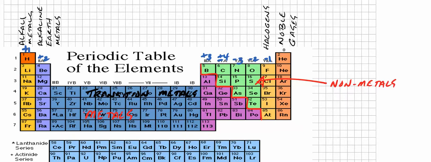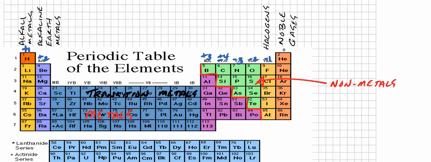On the metallic side, some of these you will recognize. For example, silver, gold, platinum. Mercury is a metal, a liquid at room temperature, but it's a metal. And some of them you won't recognize, like molybdenum, for example, that you will not recognize as a metal, but is a metal nonetheless, because everything to the left of the zigzag line is a metal.